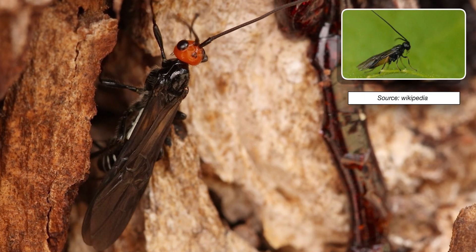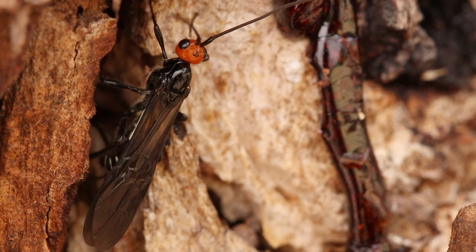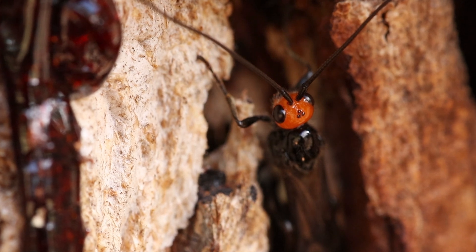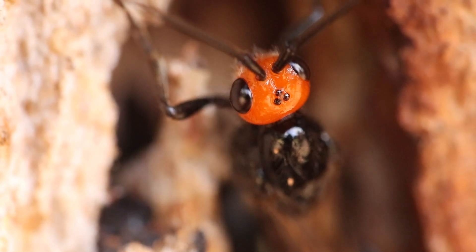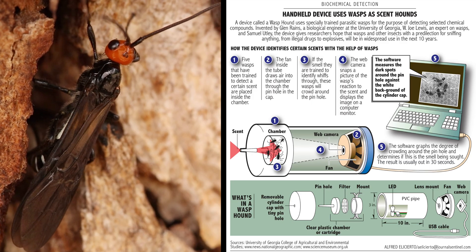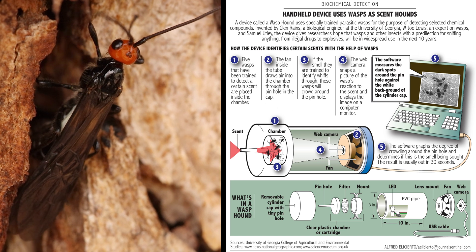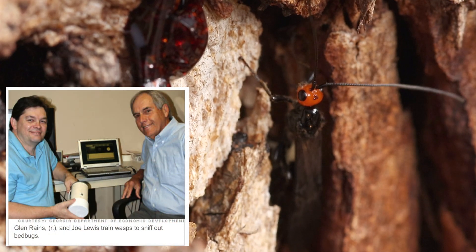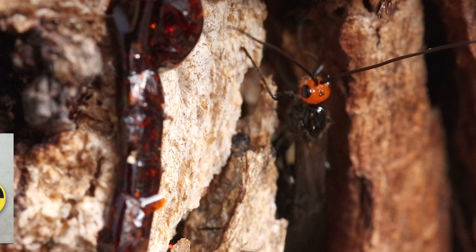The species Microplitis croceipes possesses an extremely accurate sense of smell and can be trained for use in narcotics and explosives detection. Because of its olfactory system linked to its taste receptors, wasps can be trained to respond to the smell of an arbitrary chemical. Researchers train the insects by exposing them to a target odor and then giving them sugar water, so they associate the smell with a treat. The researchers developed a device called the wasp hound — the wasps are put inside a plastic cylinder with a vent hole at one end, a fan that pulls air in, and a tiny web camera hooked up to a computer to monitor the wasps' reaction. Joe Lewis, a research entomologist, is the lead inventor of this device.